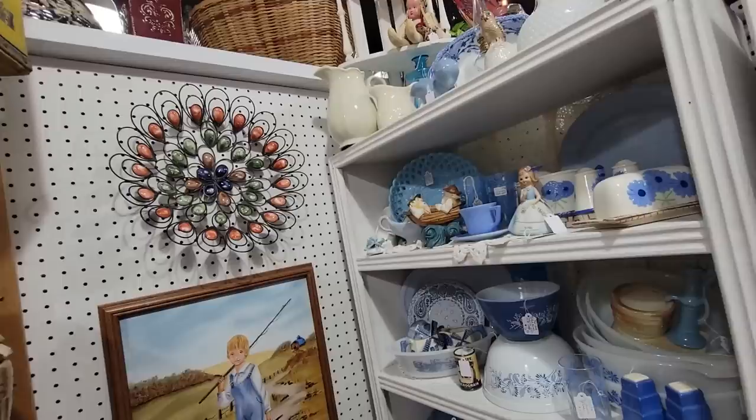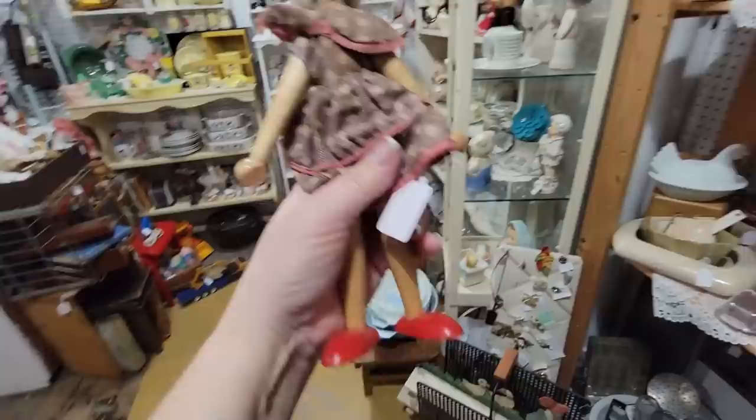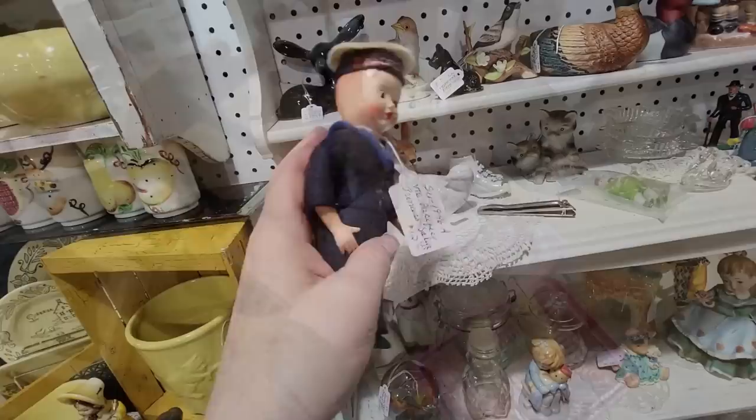Up here I see a Polish peg doll. How much are you? You are $8.95. I have to buy them. I have to buy them. She has to go in my collection. All of them are a little different. I'm working on something for this if I ever get around to filming it. No Polish peg doll left behind on my watch.